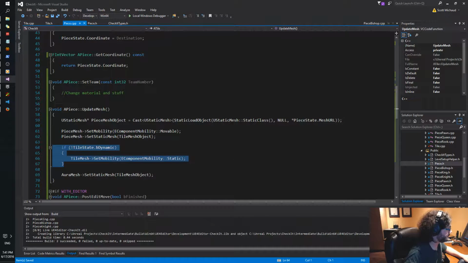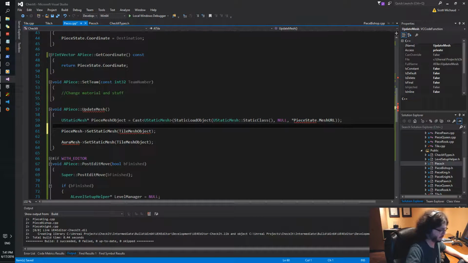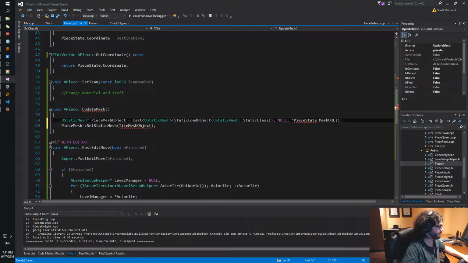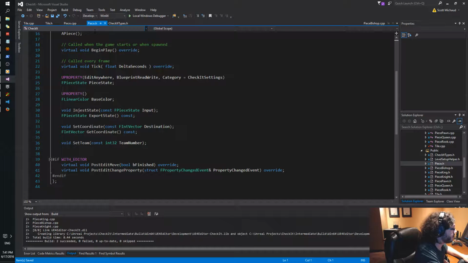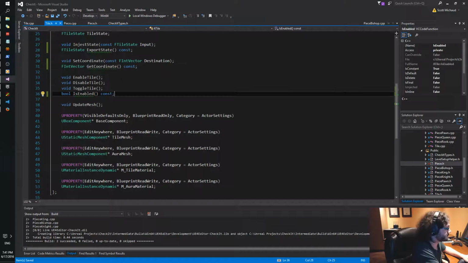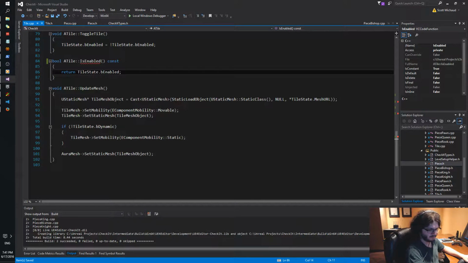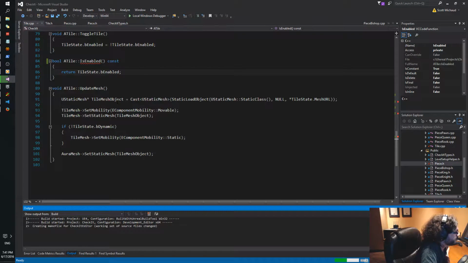And then that's fine. And we need that because it's always going to be movable because pieces have to be able to move. And then we got update mesh. So let's see what your problem is with having const there.